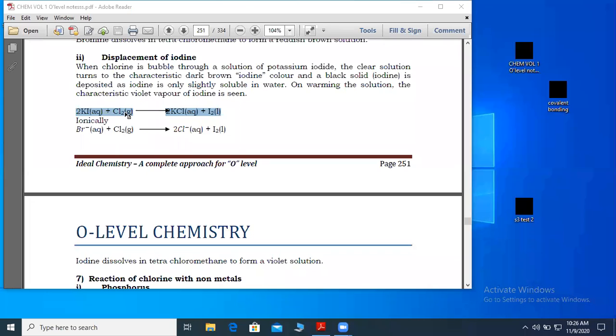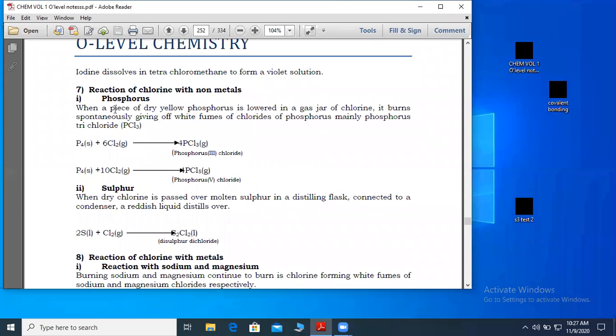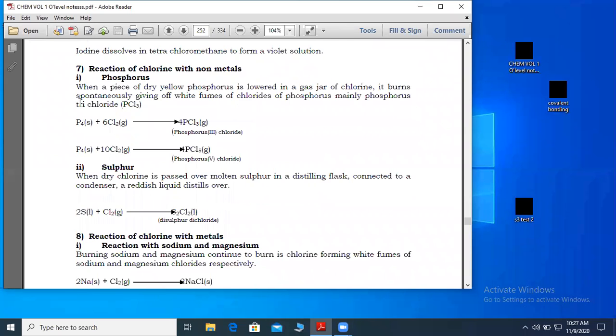Sorry, but thank you. Chlorine is more reactive than iodine, and therefore displaces iodine from its solution of potassium iodide, forming iodine, which is a dark brown liquid. That is it. And the equation is there, it is clear. When you are writing iodine, endeavor to put I2, because we said these halogens of group 7 exist as diatomic molecules. We looked at this.